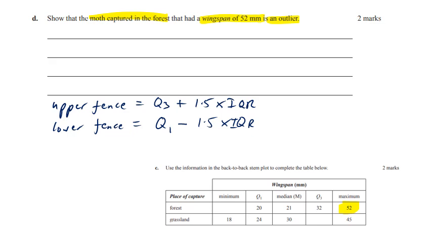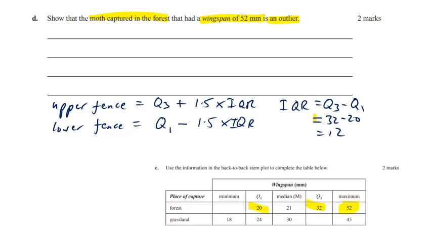Make sure in all these questions that you get into the habit of thinking, oh, they asked upper fence this year, maybe they might ask lower fence next year. So you should always be inclusive with your notes and look around that question for similar kinds of questions. All right, let's have a look at our actual numbers. We've got to do the IQR, and IQR equals Q3 minus Q1. There's Q1, there's Q3. So 32 minus 20 equals 12.